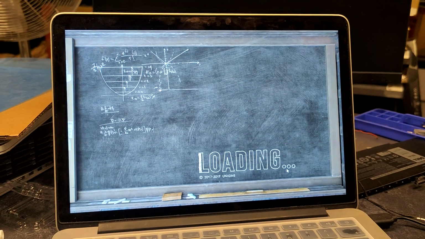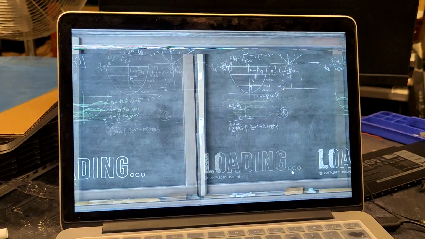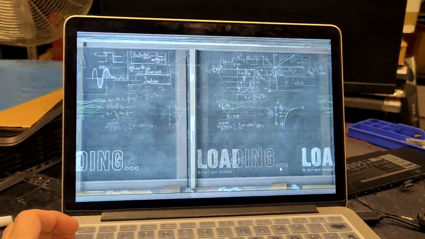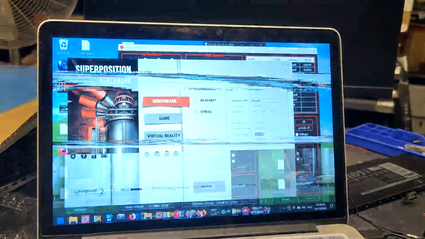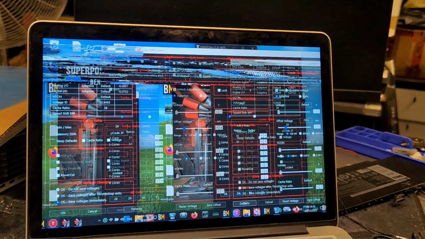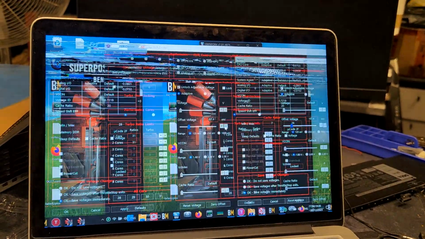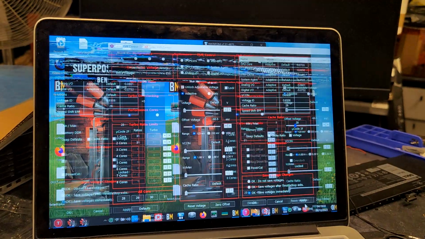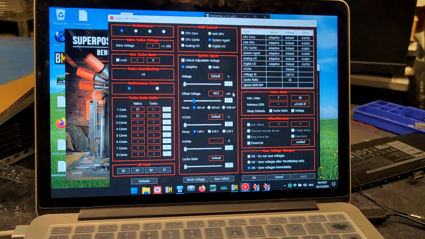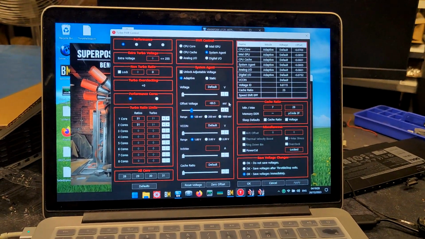But on Windows, it's going to show tearing on the screen. Yeah, you can see that right now. You can see that's happening, and that's quite puzzling to me, because this also happens at 60 actually, much lower, but it's going to also show up. And as far as I can tell, it doesn't crash the system. I just need to lower the system agent voltage. So yeah, that's more of a note to myself.